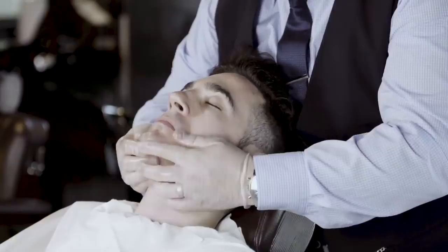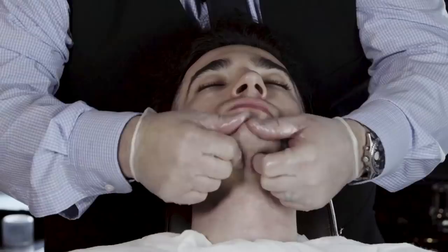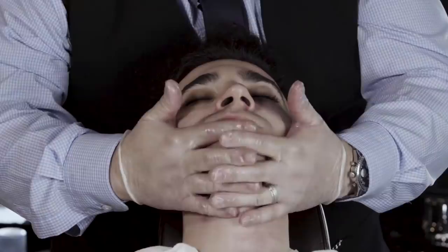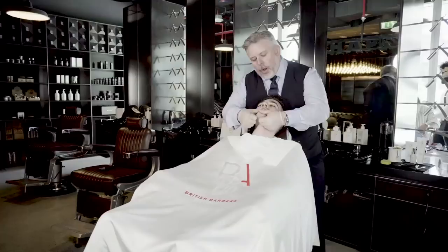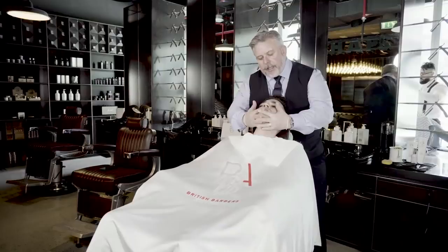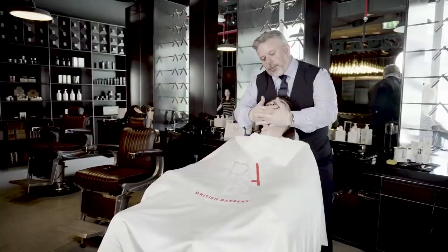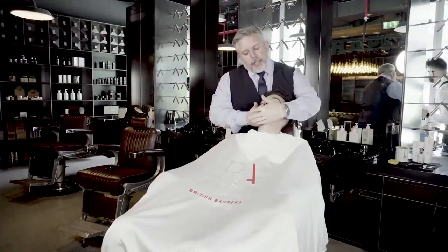This is one of the most important parts of the shave — because what we're doing here is replenishing and helping to heal and protect the skin. We're almost forming a barrier for the skin to revive and to help to replenish it. Purely by what we do when we shave, we can dry the skin up and we're taking the top layer of skin off as well. So we really want to give the skin that little bit of TLC with our award-winning product to finish the signature shave. We're just nicely massaging this in, finishing on the pressure points. You can see how it actually plumps the skin and builds that perfect finish.